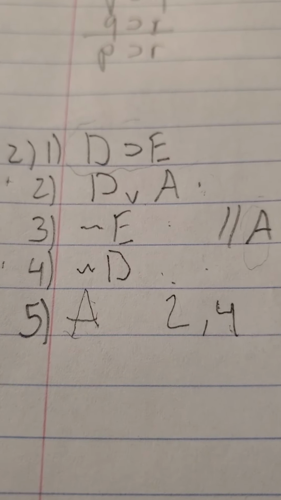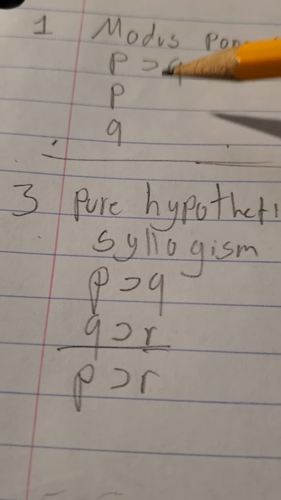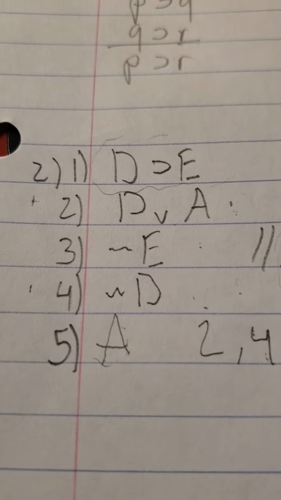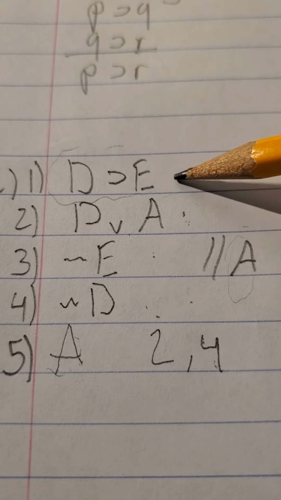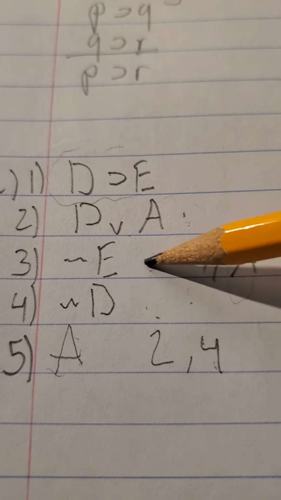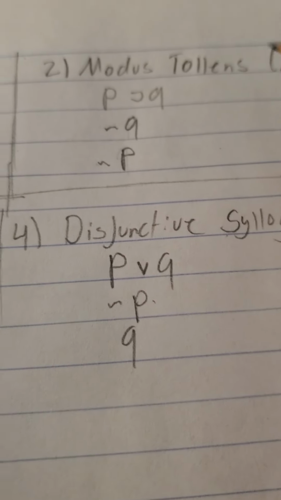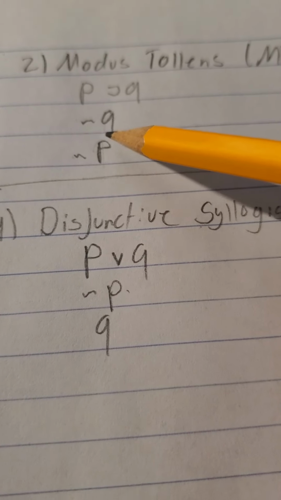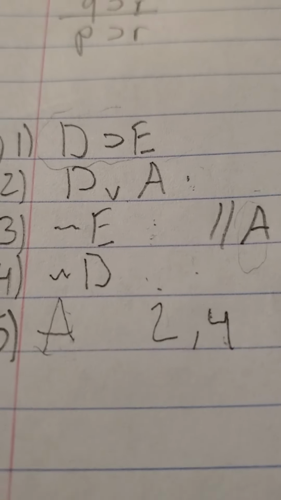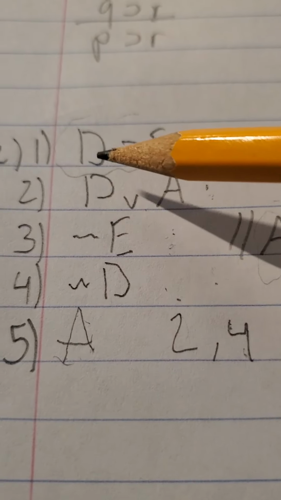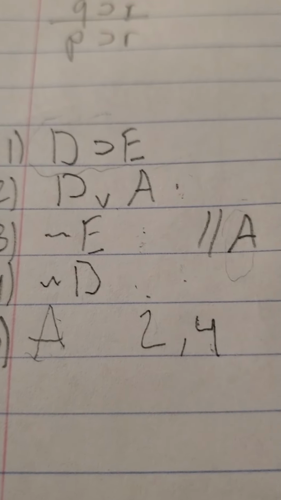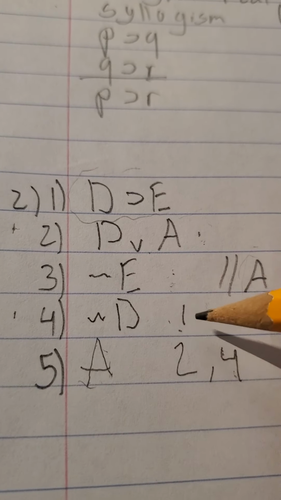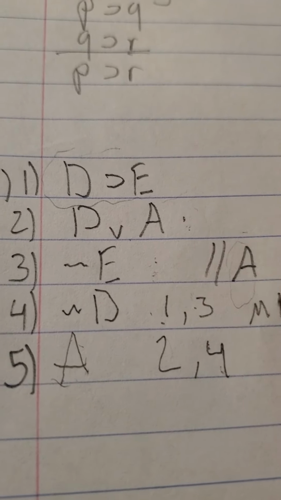The only way to get a negative E and D is to look at our equations here. P and Q separates them both into positives, or just their native selves. Well, we have a negative D. This is not a negative D. We have an E. This is not a negative E, so it wouldn't work here. We look over here, modus tollens, P horseshoe Q turns into negative Q and negative P. Well, if we look over here, that would work great. Turn this into a negative, we get negative D, and then turn that into a negative, we get negative E. In this case, it would be 3.